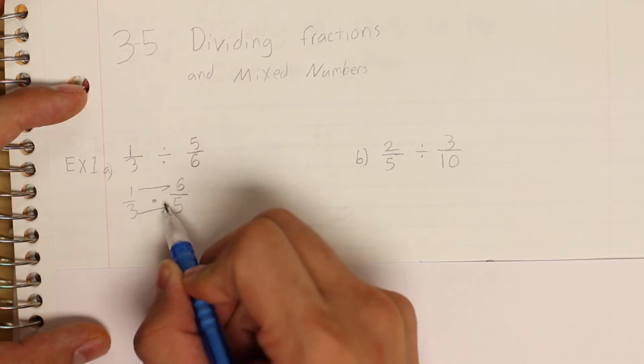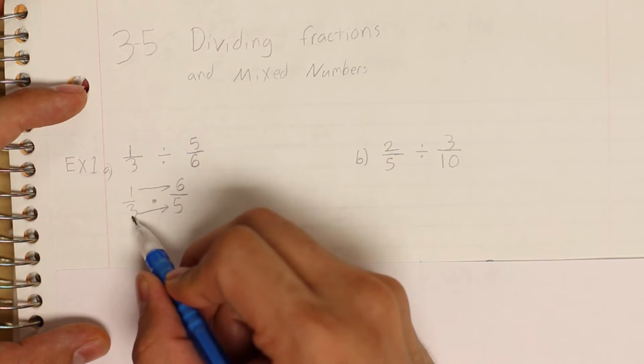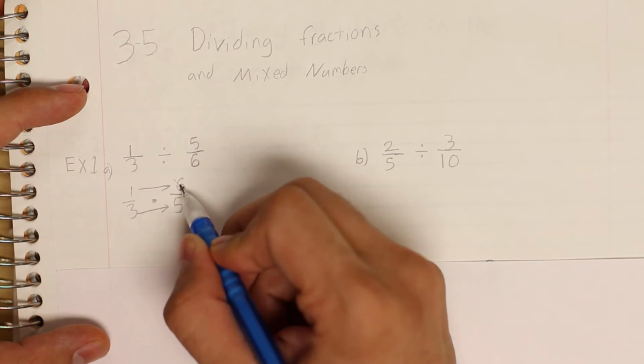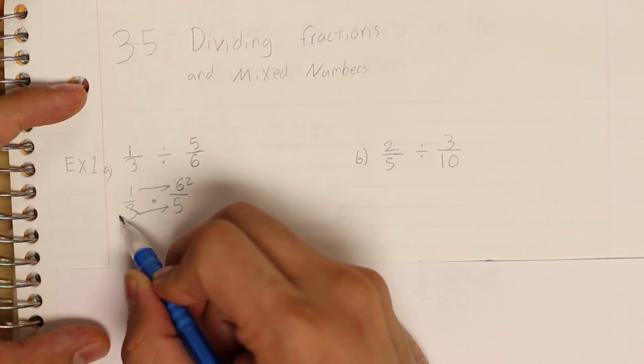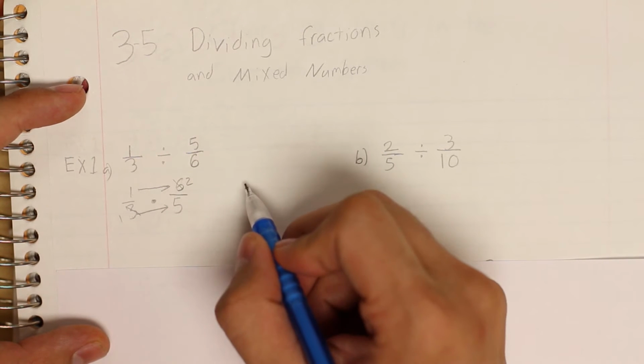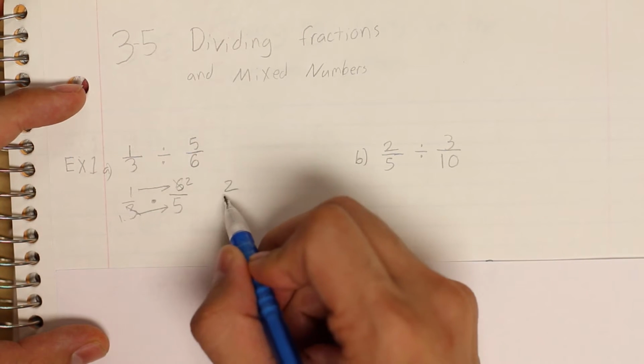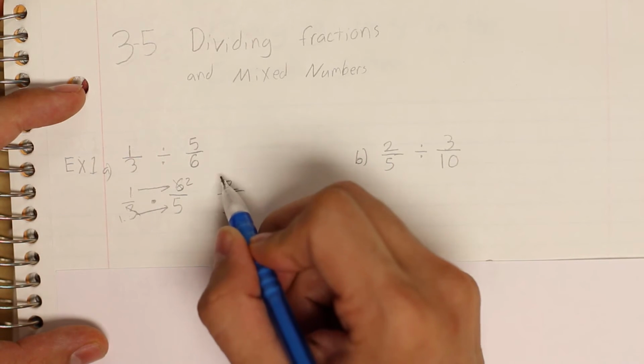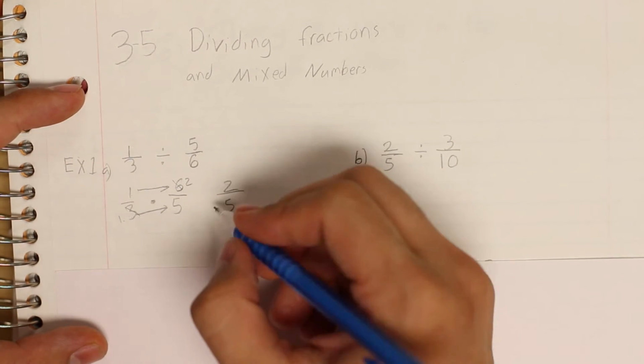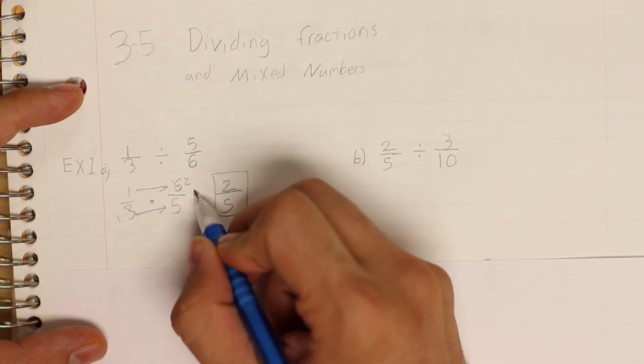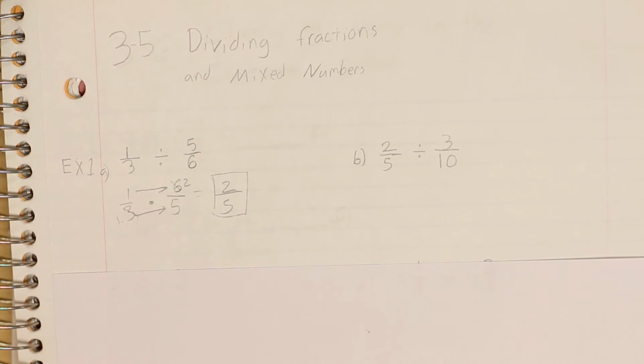We've done problems like these already. If you notice, you can cross reduce, do so if you want to. So that becomes a 2, that becomes a 1. So 1 times 2 is 2, 1 times 5 is 5, so you end up with 2/5, okay? So that's your answer. All that to equal that.